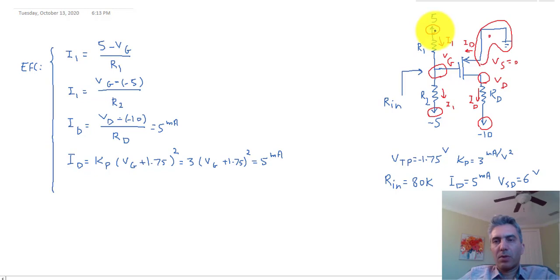When you calculate resistance, if you recall, the first thing that you have to do is to turn all the internal sources off. So turning 5 volts off turns it into just a short circuit to ground, and turning the minus 5 volts off turns it into a short circuit to ground as well. So the input resistance looking in would be just R1 and R2 in parallel to each other. So Rn is equal to R1 in parallel to R2, that's R1 R2 over R1 plus R2, and that has to be equal to 80k.